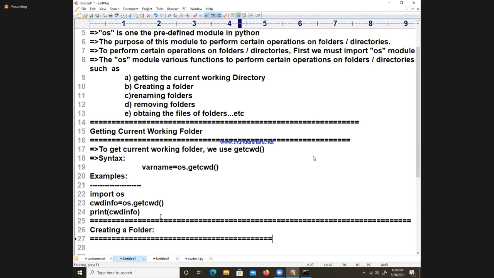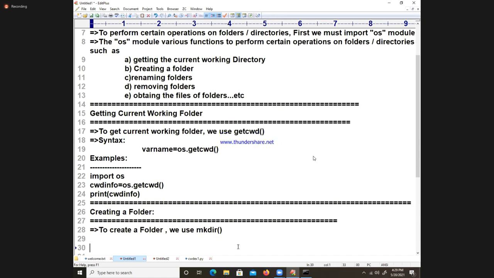To create a folder or directory, we use the mkdir function. What is mkdir? Make a directory.